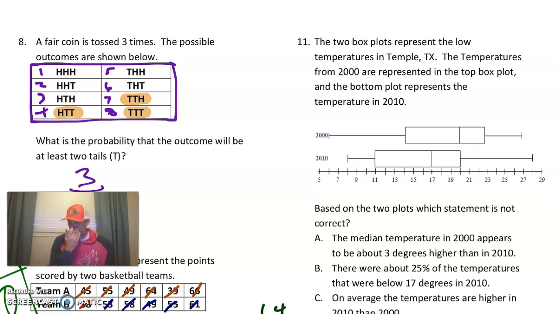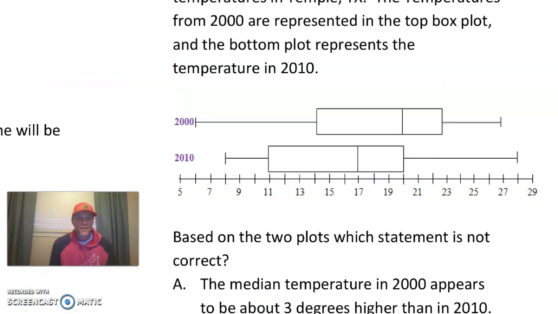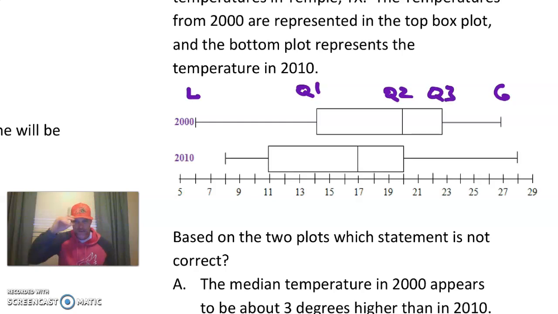So I don't expect you to do this on your test, but I'm going to go through and label everything on these box plots just for some review. Let's look at the one that's 2000 first. We'll start from the left to the right, just like we read a book. This is the least value. This is the greatest value. Then we go quarter one, quarter two, quarter three. Now remember, it's not actually quarter. That's just to help you remember that it's called quartile. Okay? So we can actually go ahead and put those.